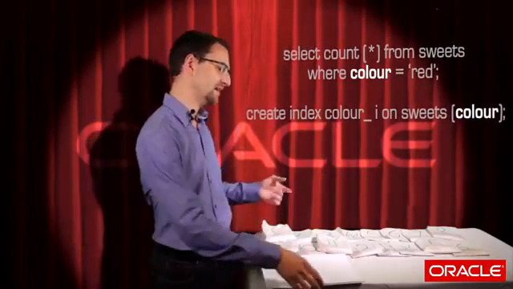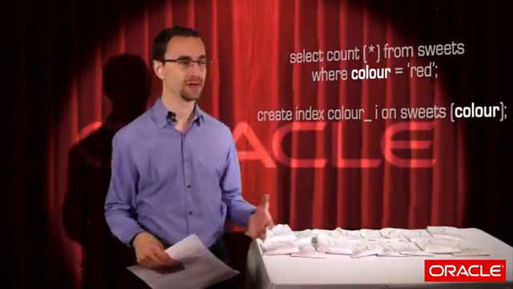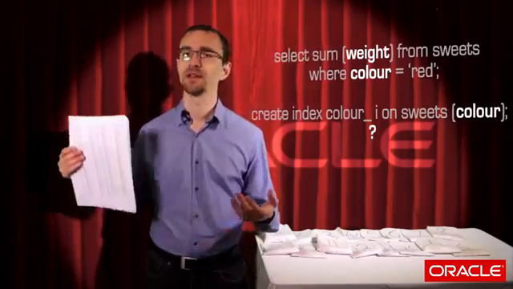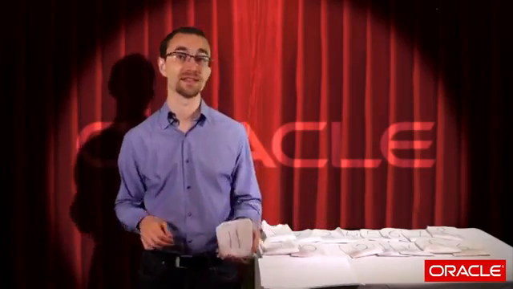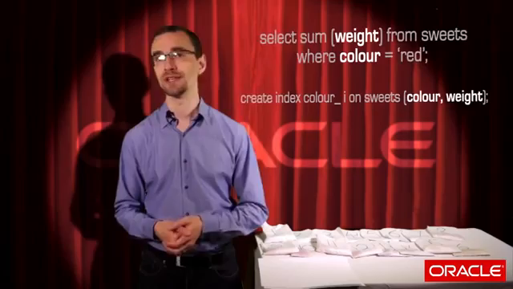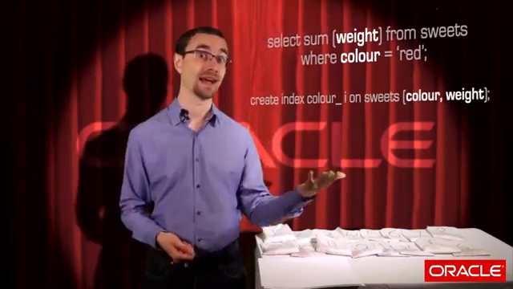For example, in this situation here, let's say we don't want to find just how many sweets are red, but we want to find the total weight of the red candy, then our document here isn't good enough. We can use this to find how many are red, but we still actually got to go to the table to get the candies to find how heavy they are. To enable an index-only scan in this case, we need a new index that has the weight and the colour. This is something we'll take a more detailed look at in the next episode.